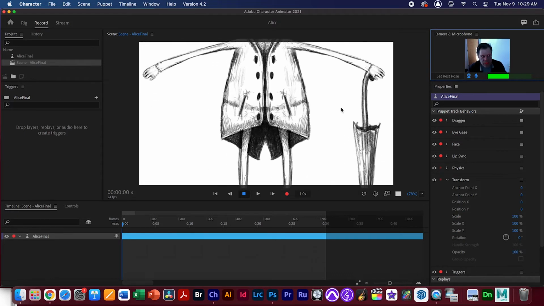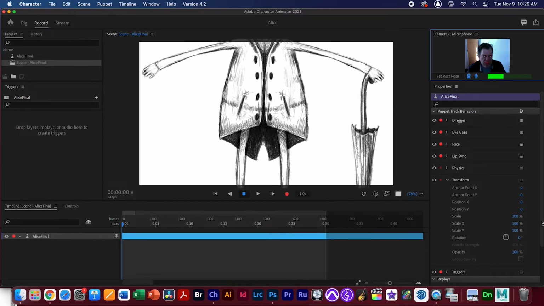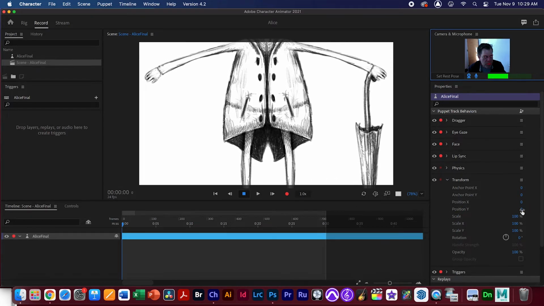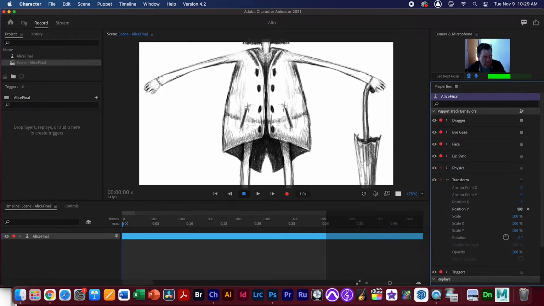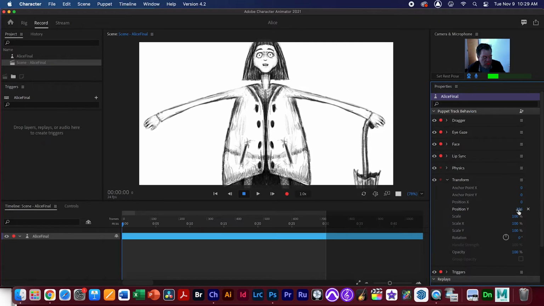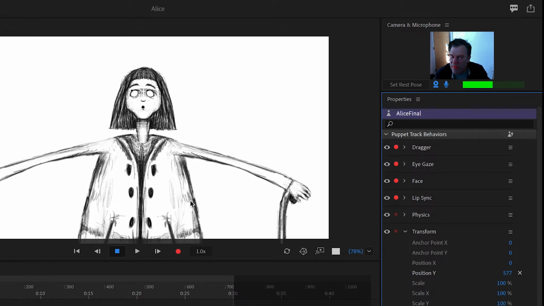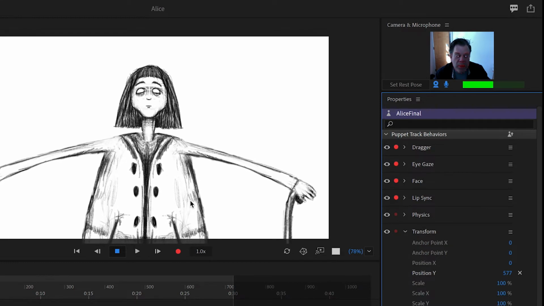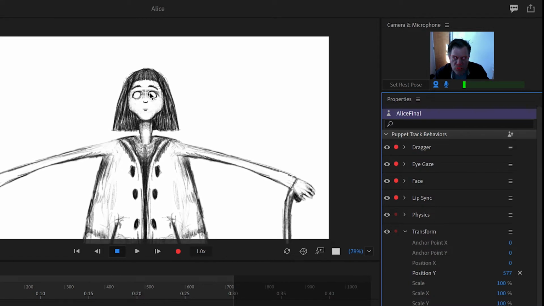Now, you can see if I move my head, my character's moving, but we can't really see the character. That's because the character's off stage here. It's too big. But I'm going to scooch the position of the character using this transform area. I'm going to take the position for the Y and scooch it down so that you can see the face a little bit. And so now at this point, you can see I can look left, I can look right, I can look up, and I can look down. And the eyes are just going all over the place because they're just getting too close to the edge.